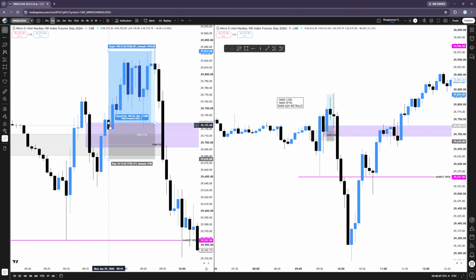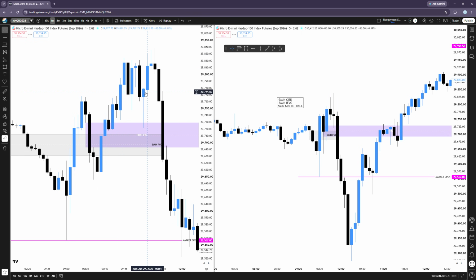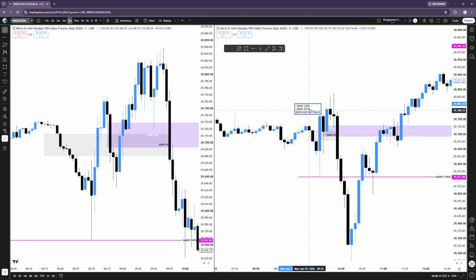I didn't enter here because it's 9:41, and one of my main rules is wait till the first 15-minute candle closes. So I didn't enter this when this created a bullish fair value gap and closed above this change in state of delivery. I'll be honest, I entered this fair value gap and it went straight for my stop loss. I was out right here. But I feel like that was a pretty good move yesterday.